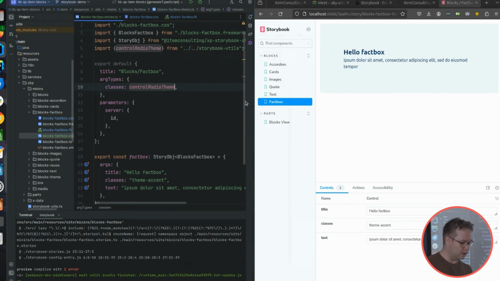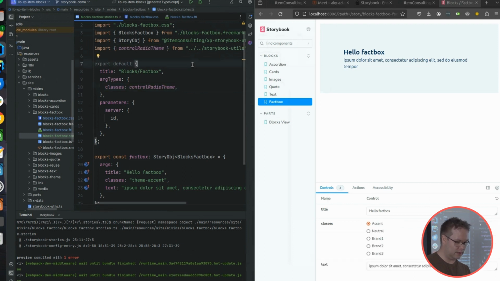And I created a reusable input controller here that I use for theming my components. So I have some classes that revolve around themes. Like you see, the class here is theme accent. It's the blue color.